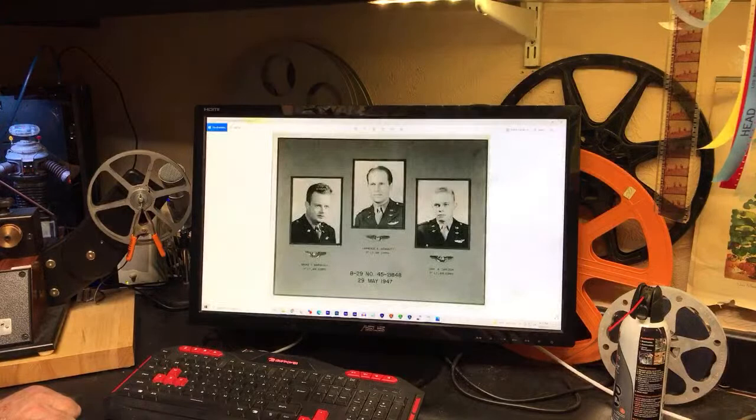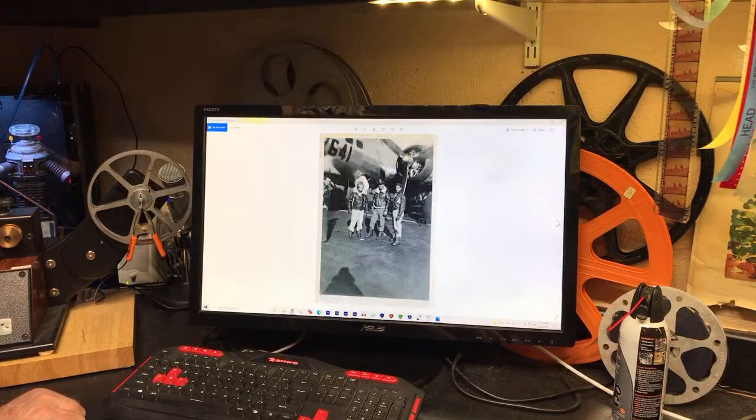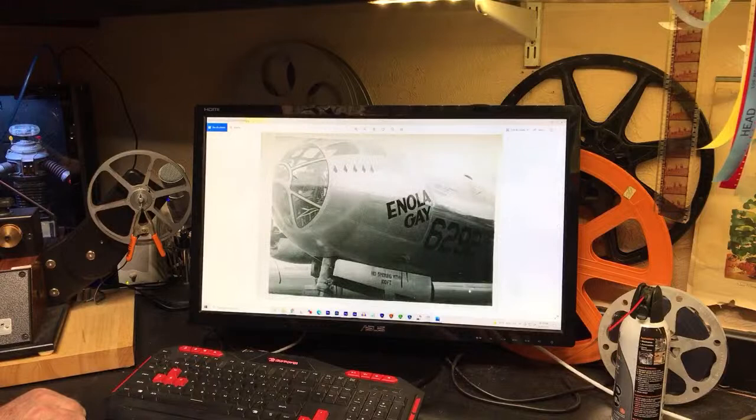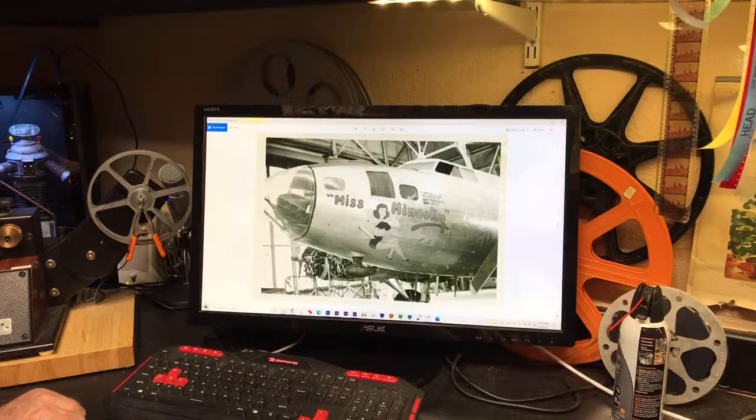These guys were lost in a crash in Alaska, and I was able to track down all the information about them. This was the airplane that they were on. The Enola Gay. That's a piece of history there. Miss Minookie. No, that's the first time I just got that name. Okay, we'll continue on here. That's the last one in that picture. Miss Minookie. Interesting.